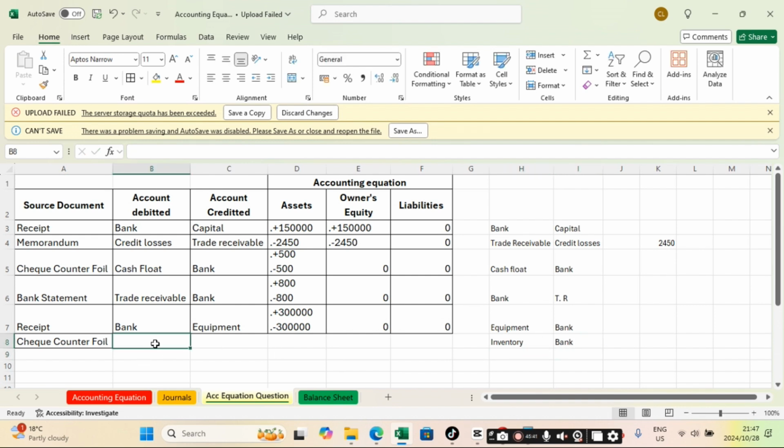So now, which account will be debited? Which account will be credited? We are buying inventory, so it simply means our inventory will be increasing, and inventory increases on the debit side. Why? Because inventory is part of our assets. So inventory is an asset, so it increases on the debit side. And then the bank, we purchased that inventory for cash, so money will be leaving the business. So bank, credit side, straightforward. And then the amount, I think it's 180. Supposed to say plus.